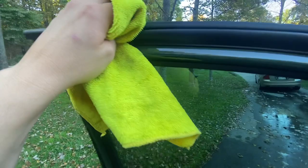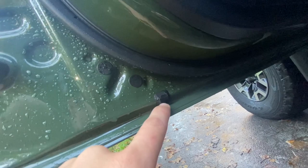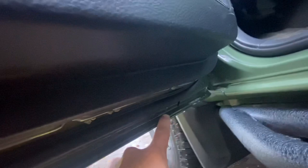And then I move on to the door, and I like to gently get in between the rubbers here, and the little bit of moisture in the towel just picks everything up nicely. Sorry about the leaf blower, guys. Here's a good time to check your drain holes. You can't see with the light, but there are little holes here in the door. There's another one over here. So that's a good time to check and make sure everything is functioning properly. Just another step to prevent rust. Make sure the drains are working.